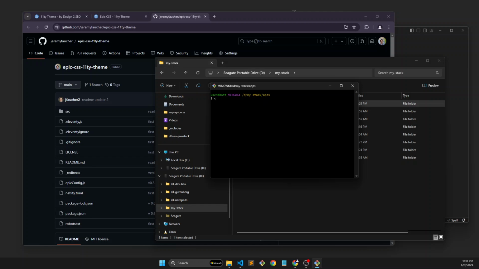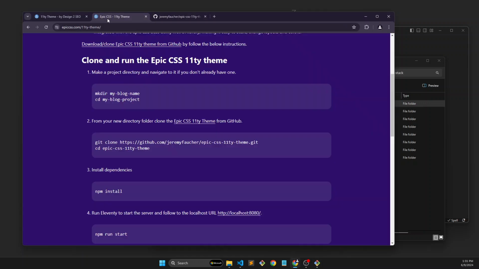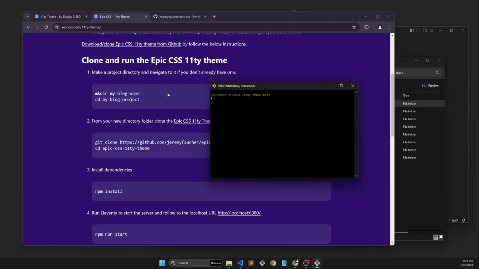From there, follow the instructions, but from there we're going to switch directories, and we'll cd into, it's called Epic CSS 11ty theme.